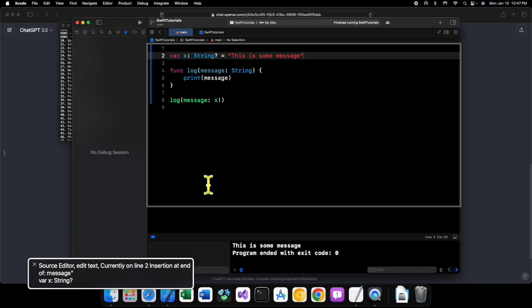Although you can do it, it's not recommended because it's not very safe in the slightest. You have to be very, very careful. And that's why guard let, if let, nil coalescing, and stuff like that are generally recommended over force unwrapping.